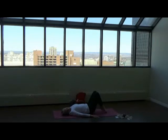Just your toes. And then inhale your knees up. And exhale your toes. Inhale and exhale, just working the core. And then bring your feet to the mat.